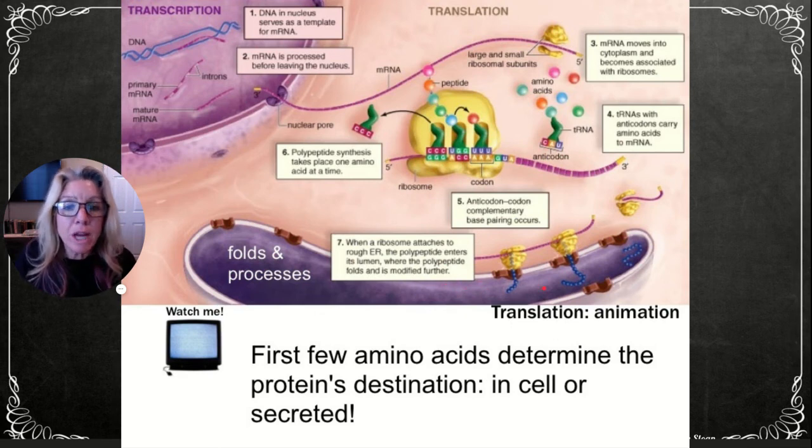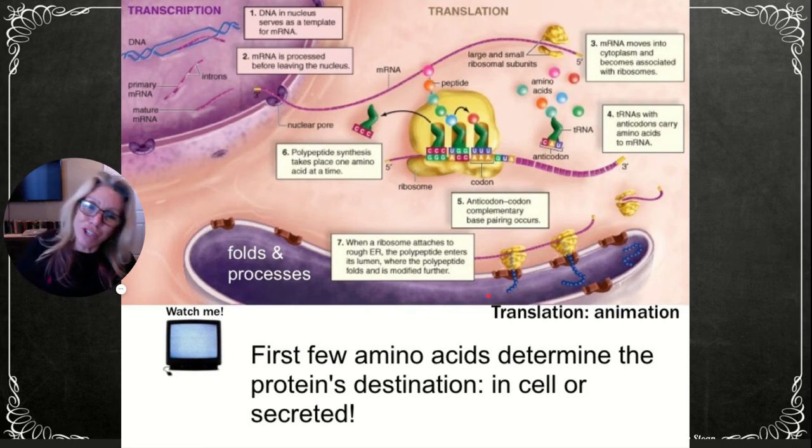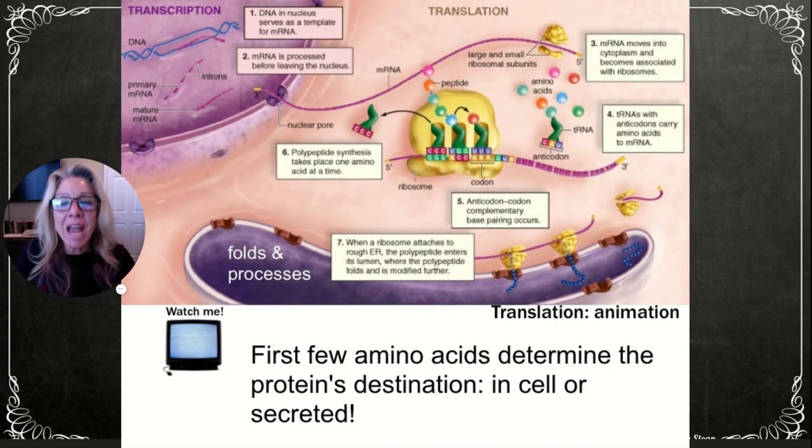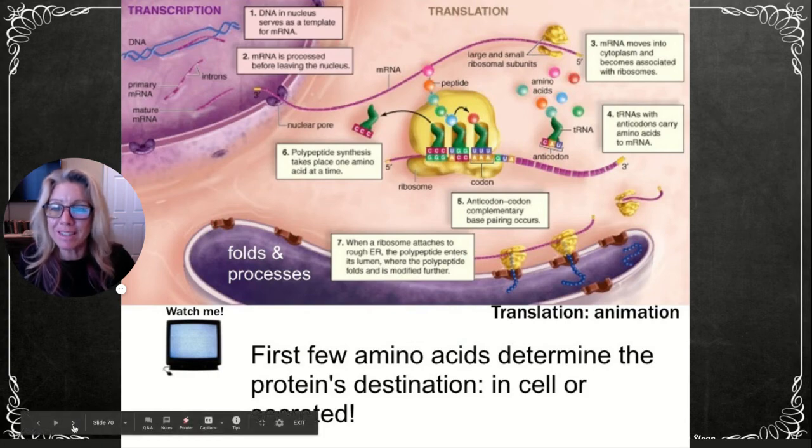The proteins could be fed right into the endoplasmic reticulum and then shipped to the Golgi apparatus after that. And the first few amino acids of your protein chain determine that protein's destination. Is it going to stay within the cell, or is it going to be secreted? And I gave you that already on your notes, okay? And we'll be watching some videos about this in class.